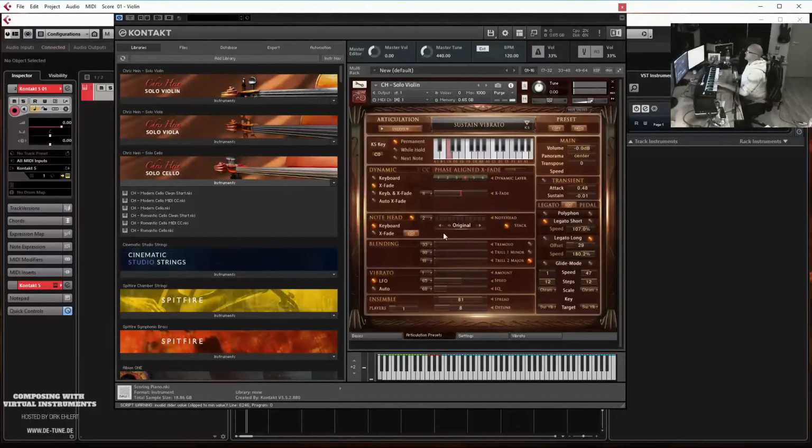I think these work even better than the blend mode, but they work. What you have to keep in mind is if you activate all of these, they are always played when you play a note. You see that in the note count up here. Because when you want to blend, it's nice to have the option, but it takes resources.